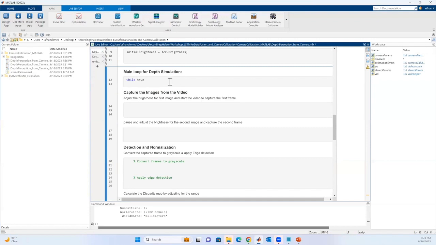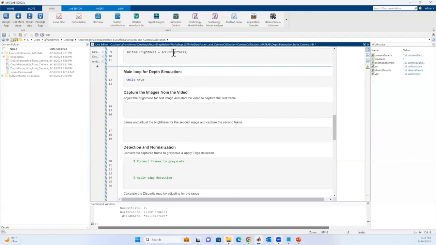So we will go with the infinite loop, and then we need to capture the images from the video. So adjust the brightness level for the first image and start the video of camera for the first cam. Okay, so let us adjust the brightness first.